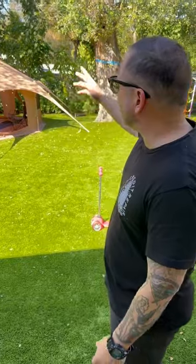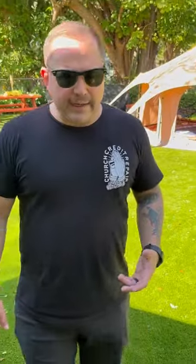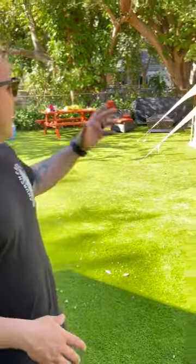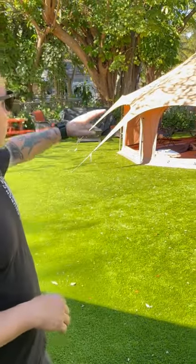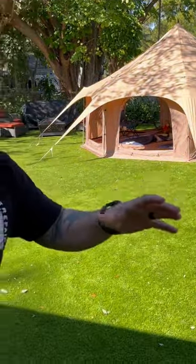This tent came up and it was good looking — it had that bell tent structure. I'd never had one of those; I've always been accustomed to a standard tent. What really caught my attention was that it had a canvas top, and more importantly, I saw that there was an opportunity to use it all year round, because you can also remove the walls and the floor and keep just the canvas top.